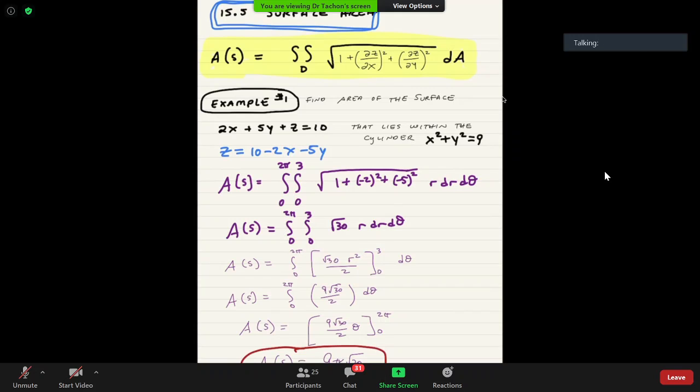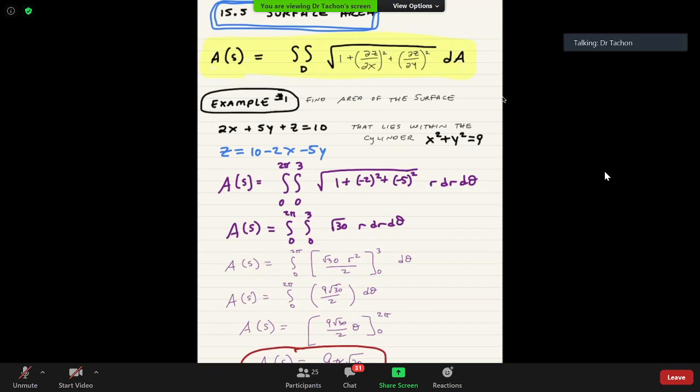Okay. So your surface area is the double integral of the radical of 1 plus partial with respect to x squared plus partial with respect to y squared. And you just have to do the assessment. Are you going to do this in rectangular or in polar? You can't convert everything to polar, right? Sometimes some of these problems will lend themselves better to polar. And when they do, we like to jump on that opportunity. Polar conversions just make things easier for us.